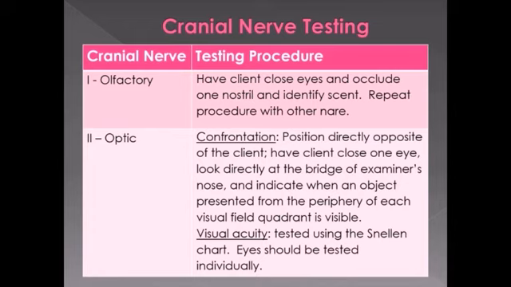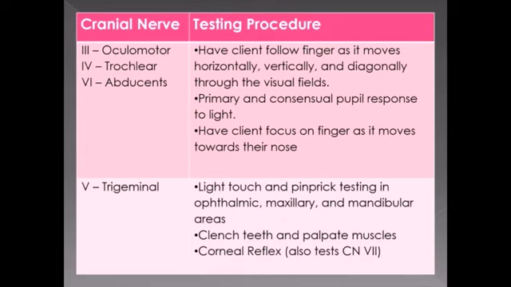Again, you need to test the eyes individually. 3, 4, and 6 can be tested together, so that's pretty cool. And you actually do this as part of your typical assessment. Cardinal fields of gaze. Have the client follow your finger as you move it through the different cardinal fields of gaze. Remember, the eyes should move in unison together, and it should be a nice smooth movement. You shouldn't have that nystagmus. You also check for pupil response. Each pupil should have a primary response to light and a consensual response to light. Okay? Also checking for accommodation.